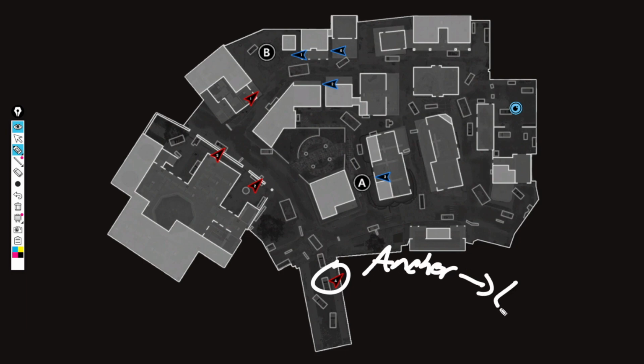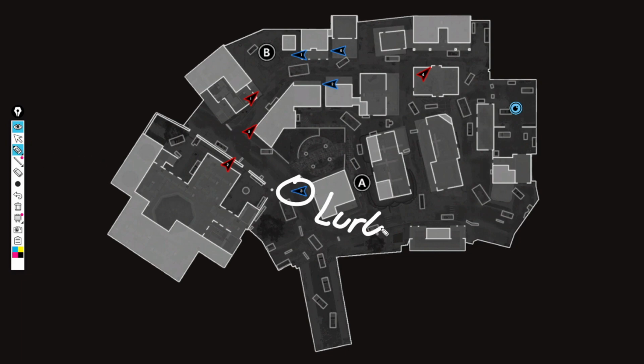Now, I do want to make the distinction that you can have an objective player who is flanking on the map, but that's not a lurker, right? You're trying to hit a hard flank, and that's very different than lurking, because lurking is a slow play style, and you can set up angles a little bit better with an AR if you are lurking, and you can go for a long range flank, and that's the benefit of the lurker itself. Whereas sometimes if you are lurking with a sub, that's more of just a fast flank, just trying to get in there and disrupt information and leave, right? That's more of an in and out, where a lurker is a hard swing.